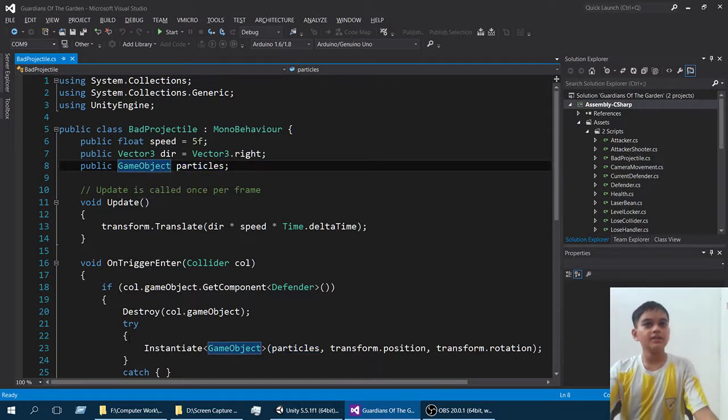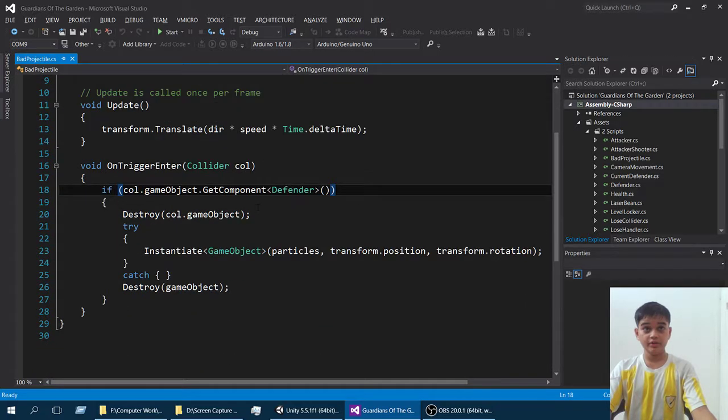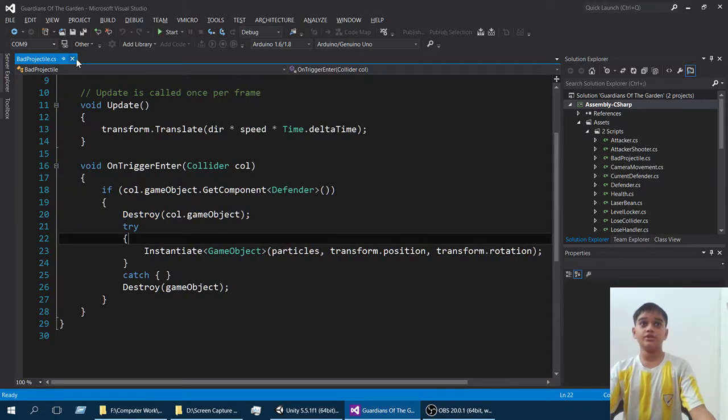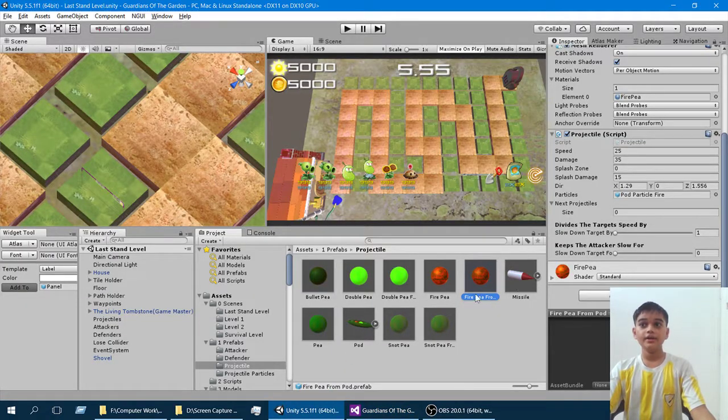So it's basically same as projectile script, except there's no splashing and there is no damage because missiles will instantly destroy the game object no matter what. And it transforms or translates, we see this very often. Then it just checks its attacker or defender, and it will destroy instantly the game object, and it will try to instantiate particles, and then it will destroy itself. Okay.